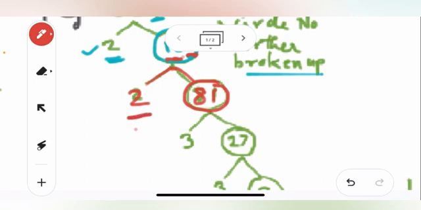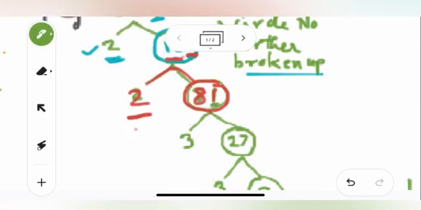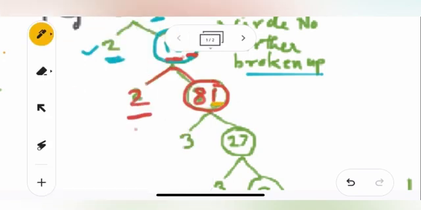Now this 81, the number in the units place is 1. So it will not go in the table of 2. Now let us see whether it goes in the table of 3. So what is the divisibility rule for table of 3? We add the sum of the numbers. So 8 plus 1 is equal to 9. So does 9 go in the table of 3? Yes.